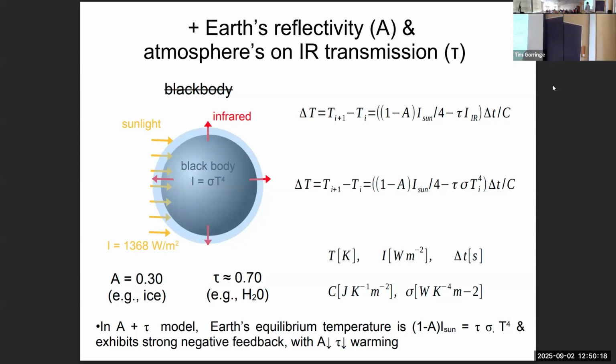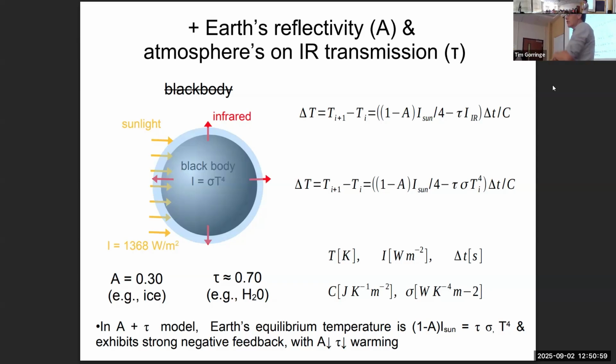One of the effects is that not all the sunlight that arrives at this circular shaped disk is absorbed. Some of it's reflected. So less sunlight is actually absorbed than the total sunlight that is impinging on the Earth. And the factor by which the Earth absorbs less energy is this factor on the slide, factor A, that's called the albedo.